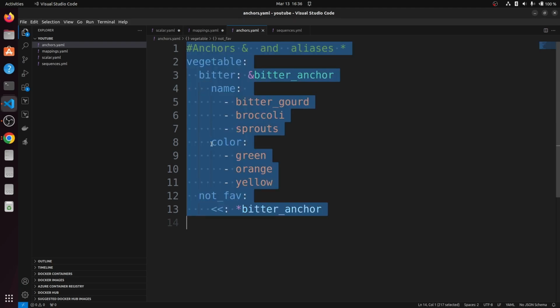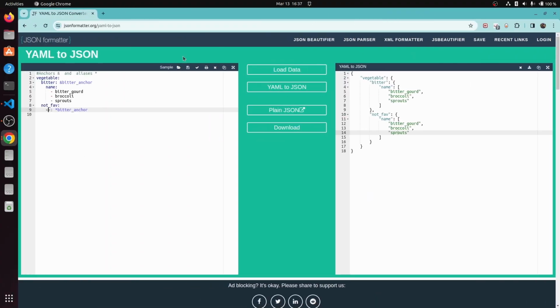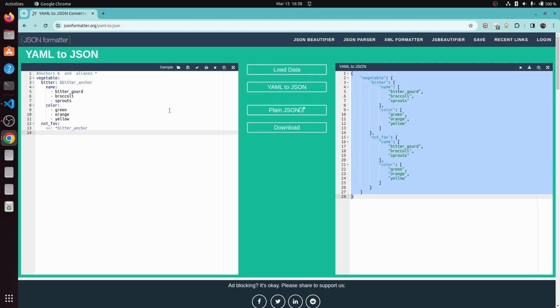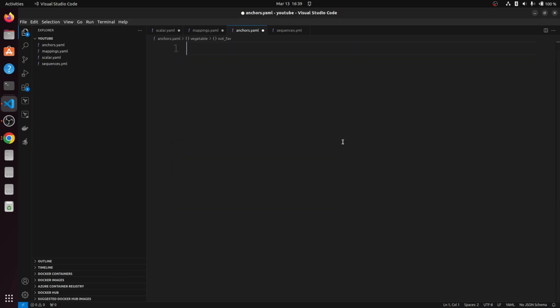I save this and paste it here. Now look, no use cases. I'll show you a use case because you won't understand with the vegetables. Let me just erase this.